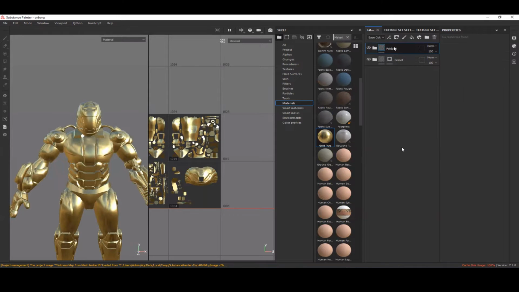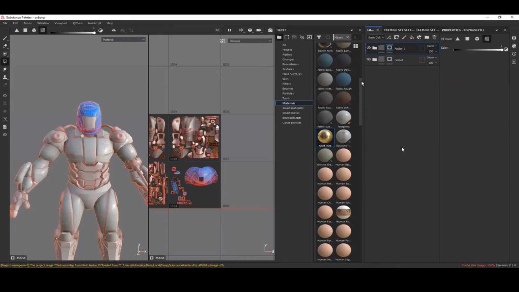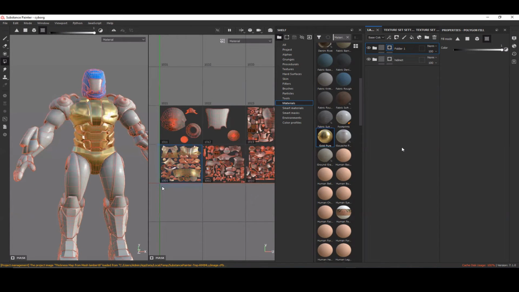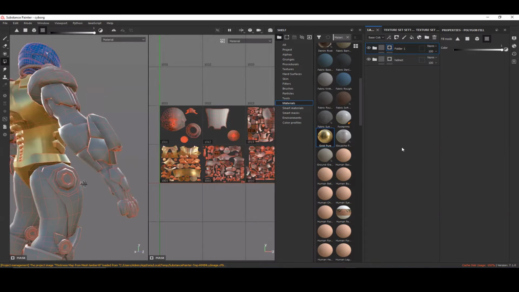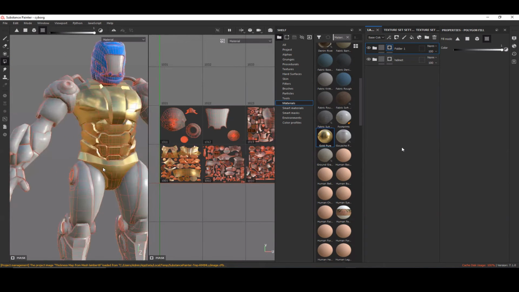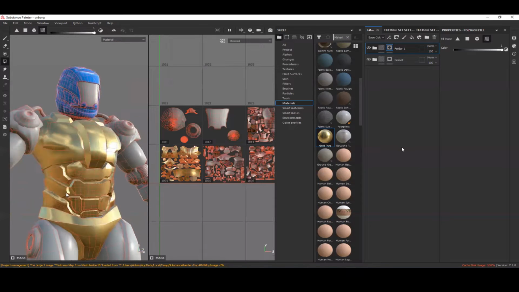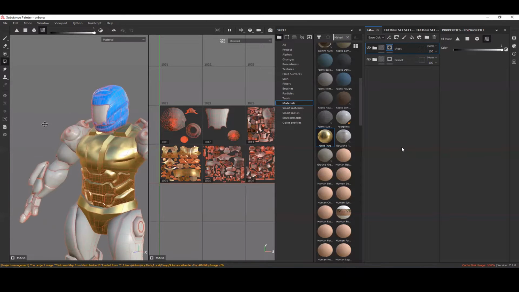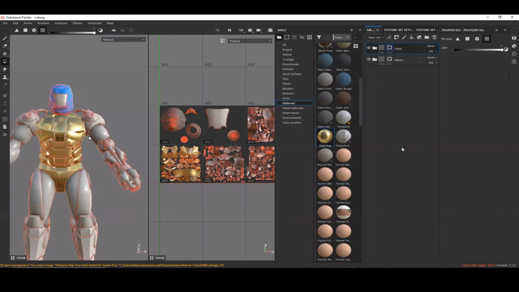So again, in this new folder, I'll add a black mask and I just want it on the torso section or maybe some of these parts, whichever part I want to apply it to. So right now you can see this is where the gold material has been applied. This I can again name as chest. So this is how you can allocate materials to different parts of a single surface.